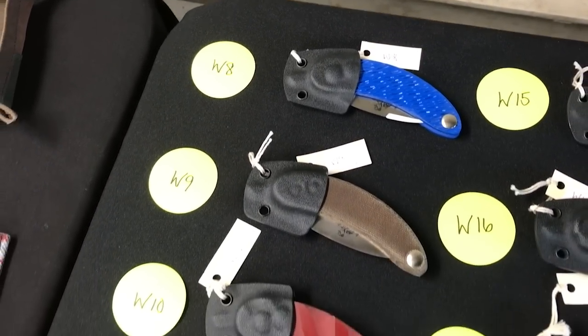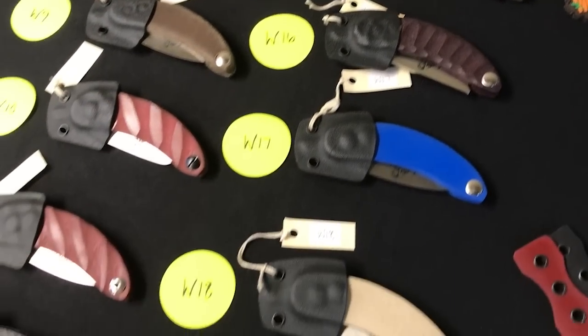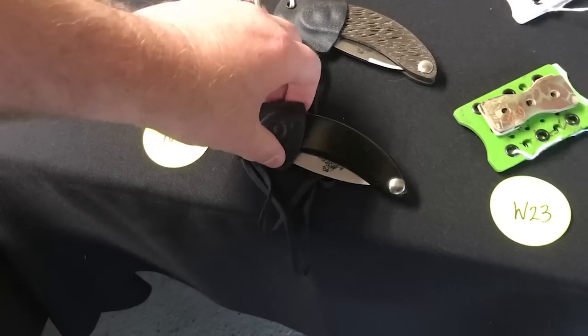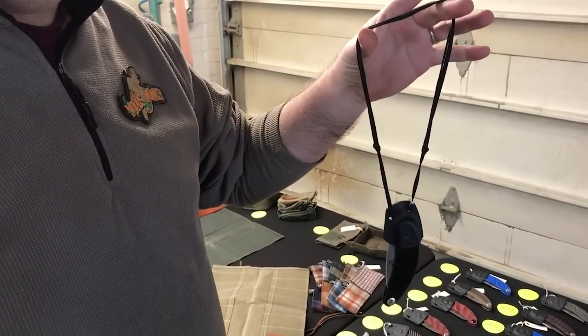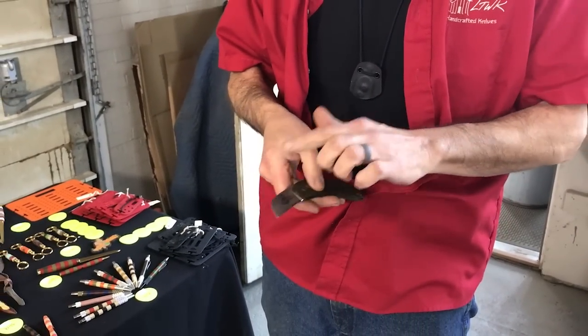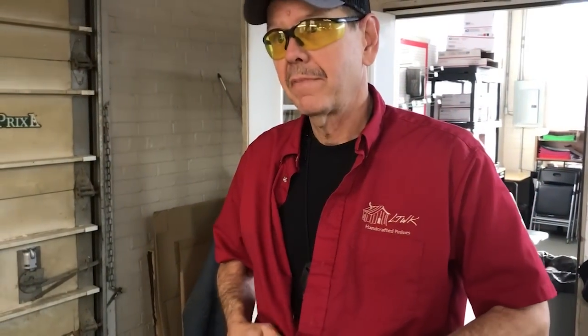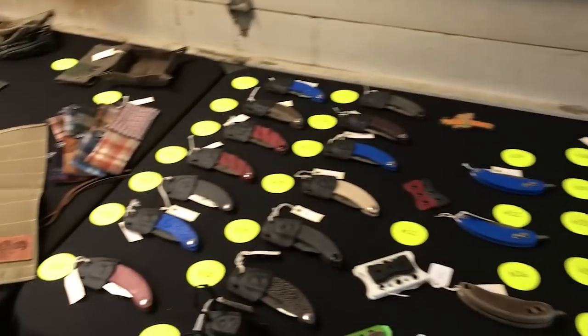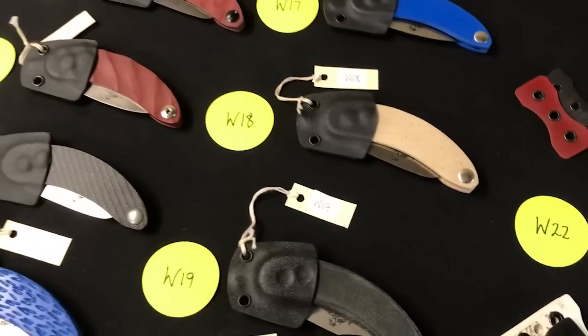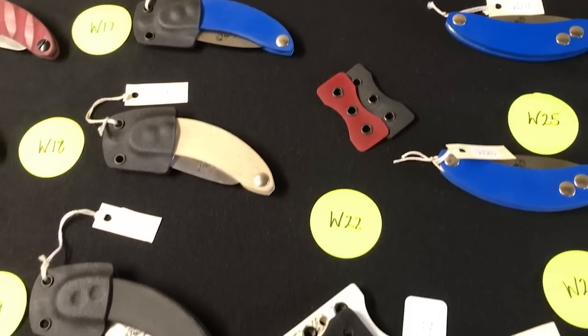W8 through W21 are a selection of banana peel knives with our brand new Kydex neck sheath holder. LT is wearing his. I like this knife quite a bit — particularly the Kydex warnie blade, super flat and light, you don't even know it's there. These friction folders are great — if you don't own one or haven't for a while, now's the time. Woods Monkey is bringing back a friction folder that's great to work with.